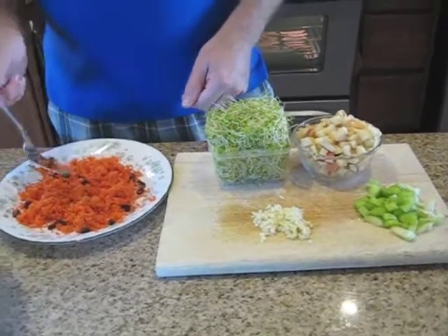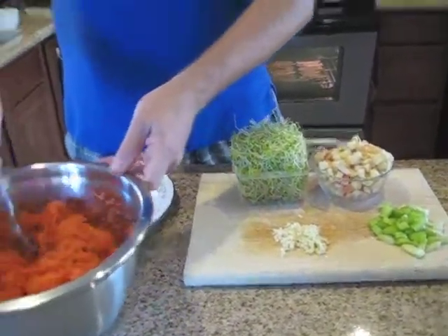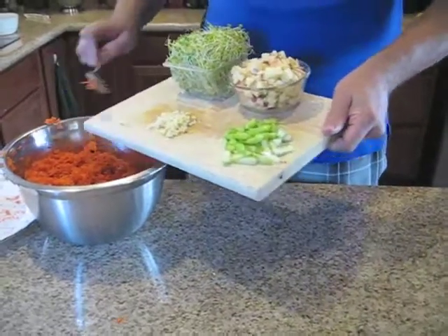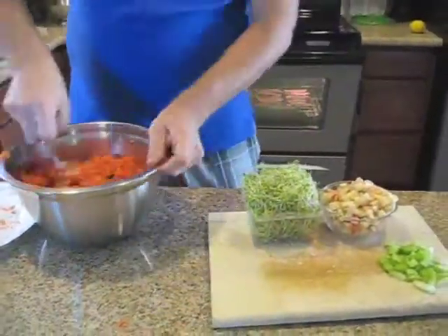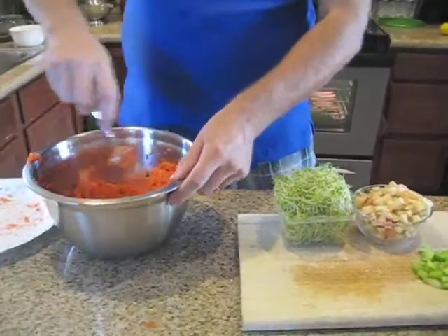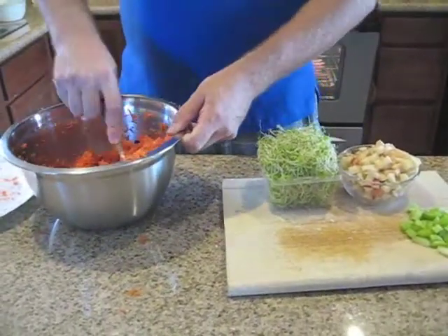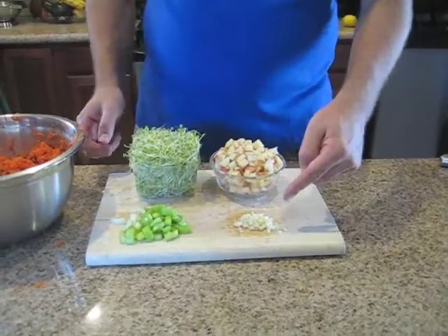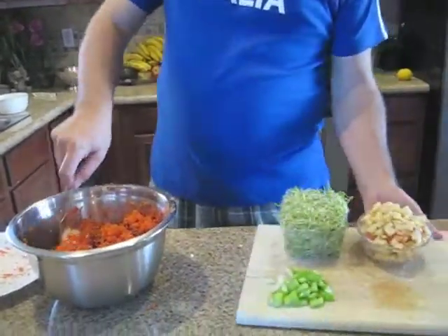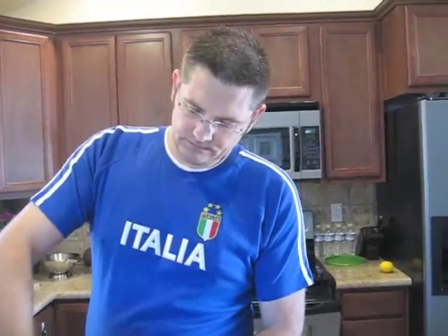My wife says I should mix the garlic into the whole salad before I plate it. So it goes back. As you can see this is going out live and we make mistakes as we tape. So the garlic goes in. I think I should have put more garlic in there — there's probably about four medium sized cloves of garlic in there, I should have probably put about eight. BAM! Four more cloves of garlic, instantly. All it takes is a thought.